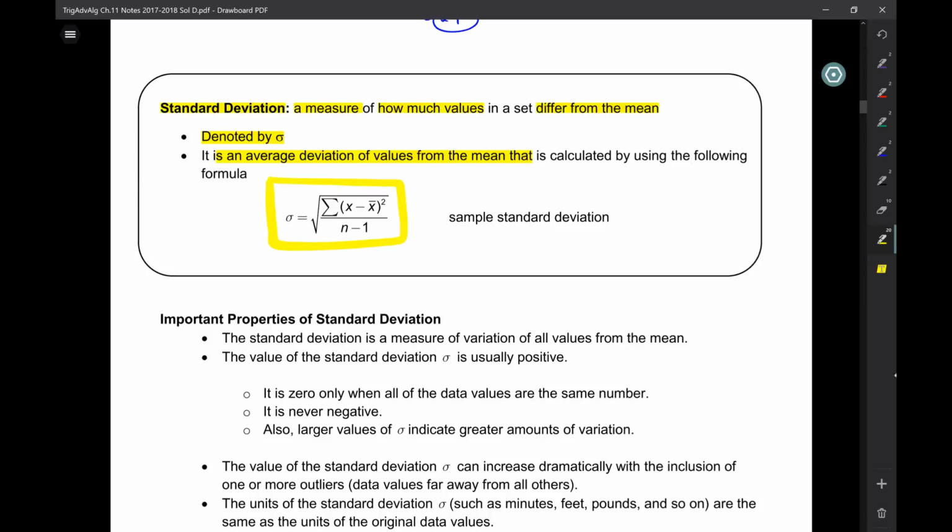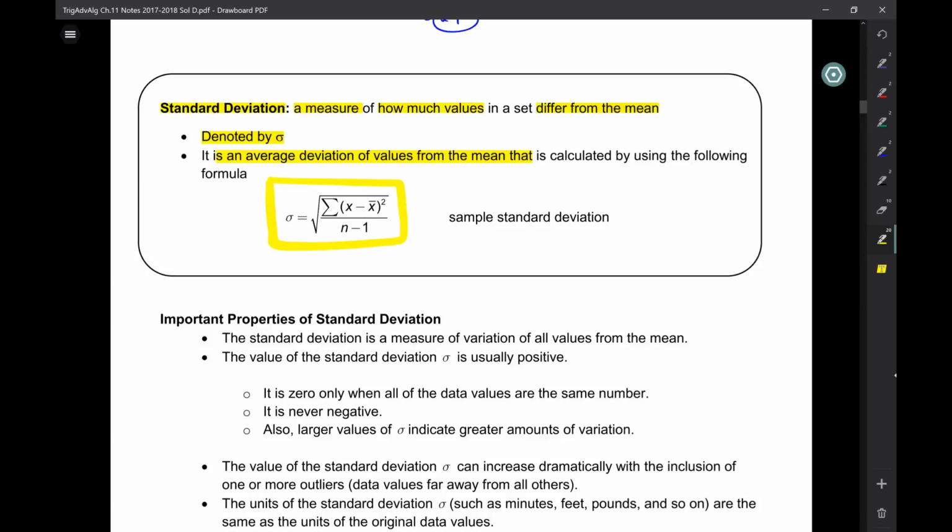So look. The first is a square root. Big deal. We've been doing square roots since we were like yay high. Now, the bottom here is n minus 1. What was n? The sample size, like how many numbers there are? Minus 1. We can do that. That's easy. What's x? X is each number. What's x bar? X bar is the mean.